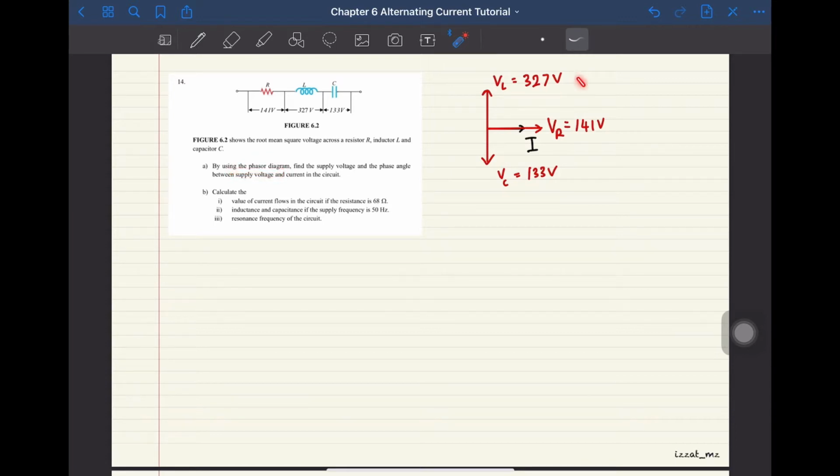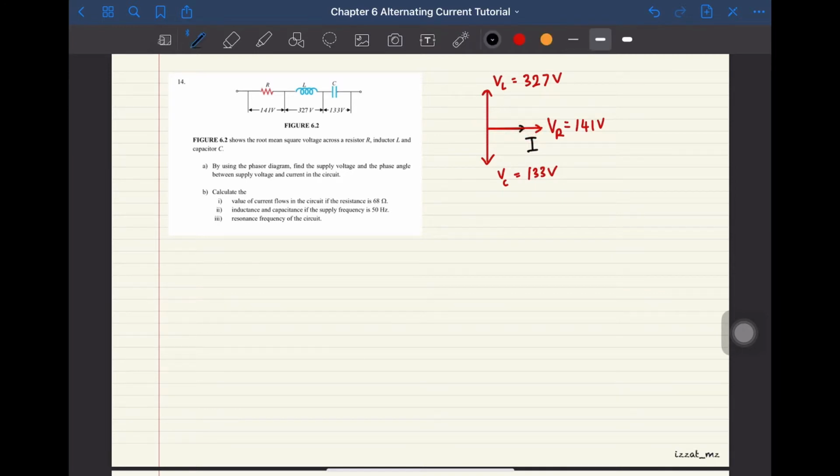So I already drew the phasor diagram. By now I think you should remember the mnemonic over there. This is basically from the information that I gathered from the question itself. Now you will expect the VRMS to be somewhere over here. How do I know that? I can bring the VC up here, so it will be VL minus VC. So I might get some vector over there and VR is over there, so VRMS is somewhere over there.